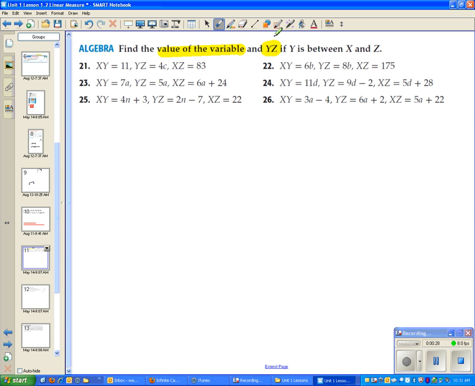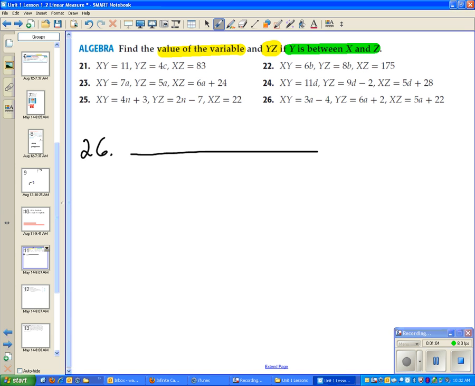If you remember what we were doing the other day, we want to sketch a picture of it. You can use your straight edge if you want to, but you don't have to. Let's just make a picture. And they tell us that Y is between X and Z, right here. Y is between X and Z. That's fine. Just keep in mind on the test or the quiz, there aren't going to be any lines to go by. So if that won't throw you off, then I don't mind it.